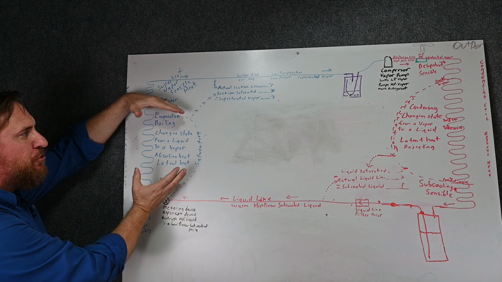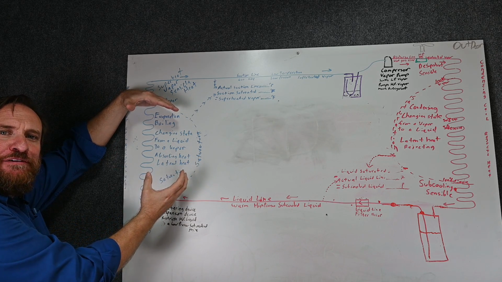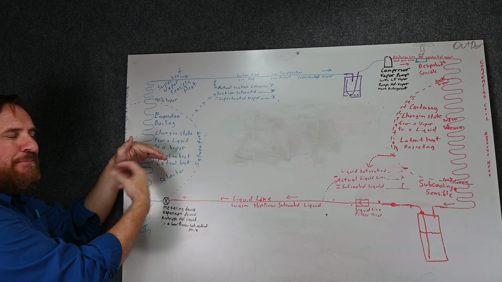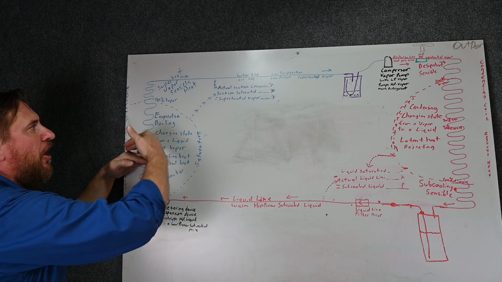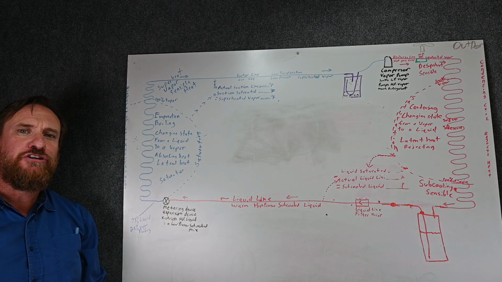So if we have the majority of our evaporator coil at saturation, at latent heat, it's absorbing a massive amount of BTUs. But if my saturation is only taking place down here, I'm absorbing very little BTU. All of this will be superheated, which is easy to measure, but it's very little BTUs overall.